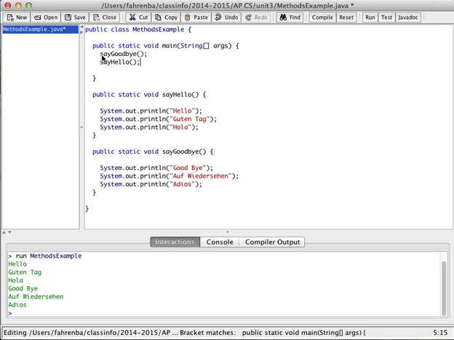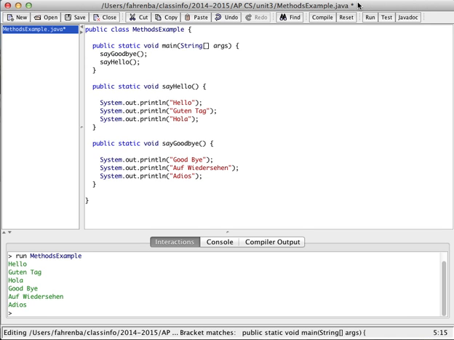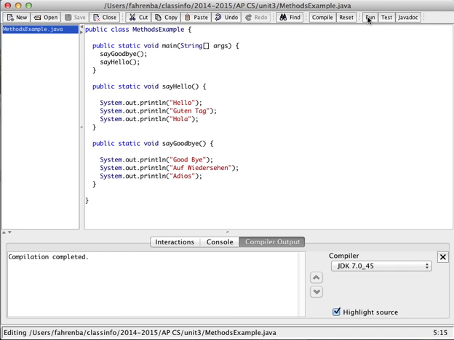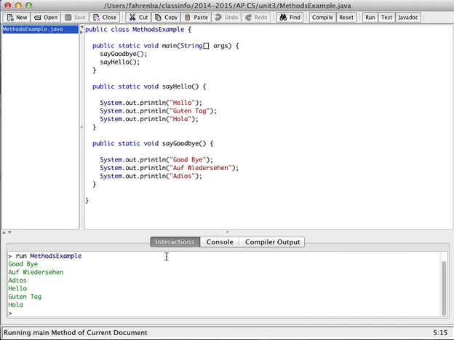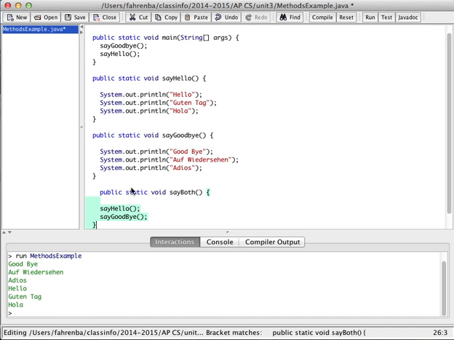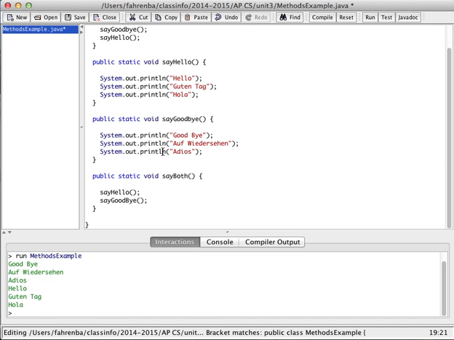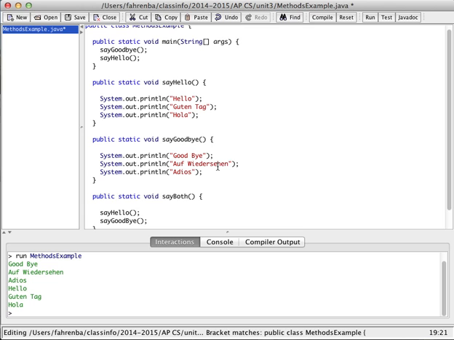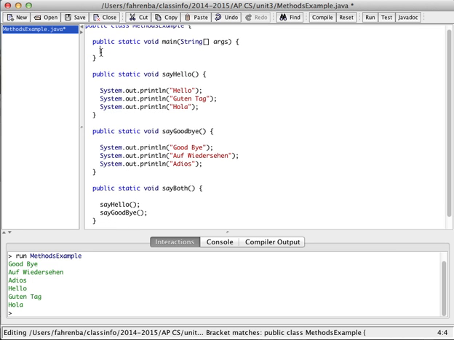If you switch them around, now as you would suspect, it's going to say the goodbye commands, followed by the say hello commands. One final block that I'm going to copy here is the say both block. And the interesting thing about the say both block is it looks very similar to what the main block does. In fact, I'm going to delete what's in the main block right now. Instead, I'm going to call this say both method.